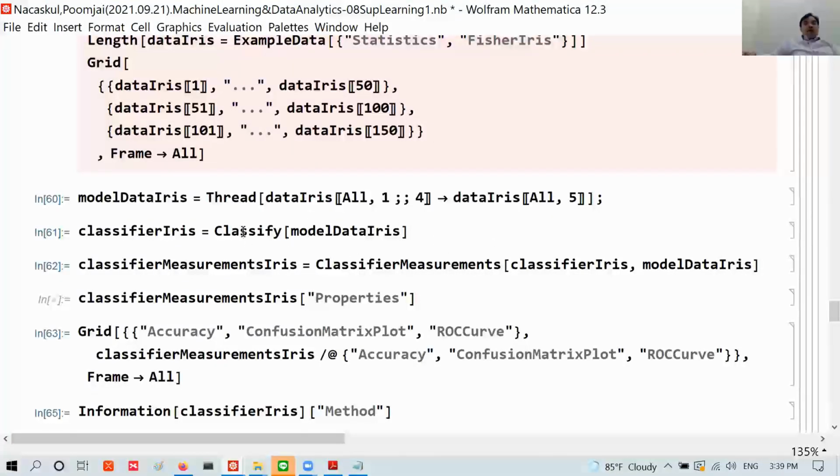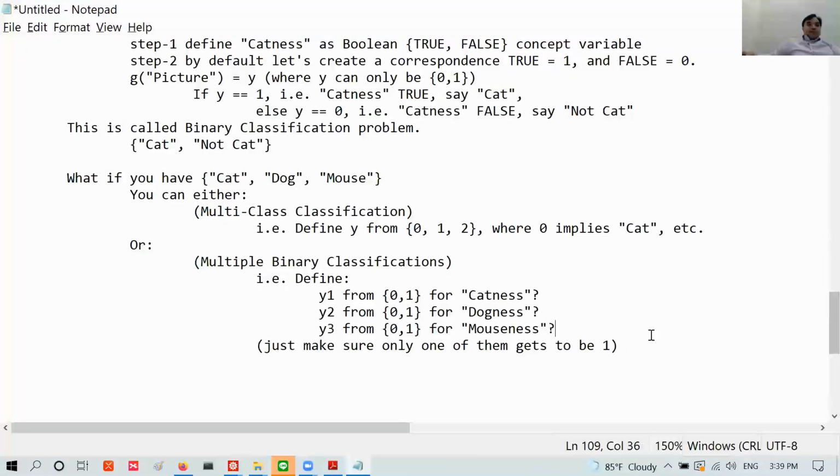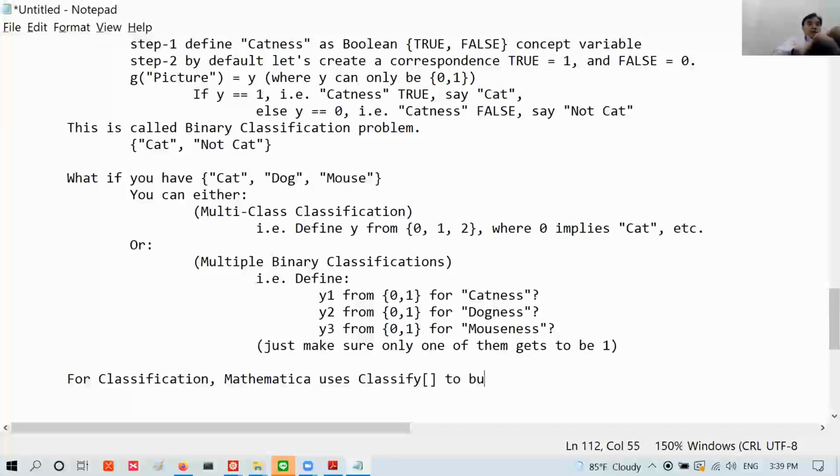So instead of building a model with predict, for classification Mathematica uses Classify to build a model.